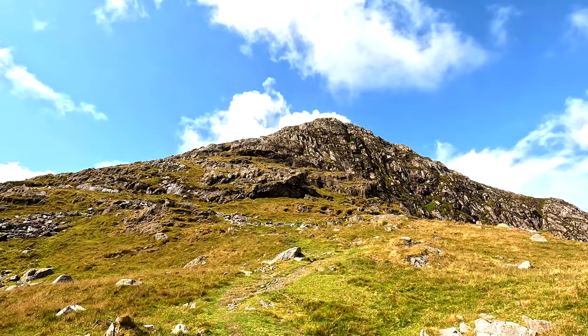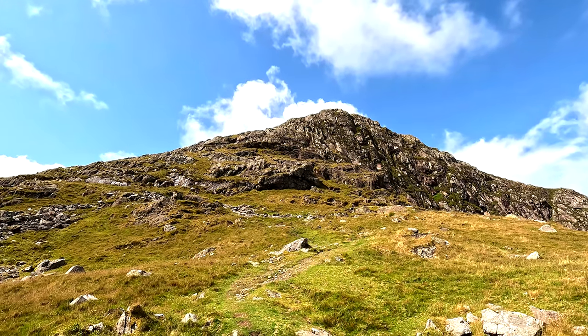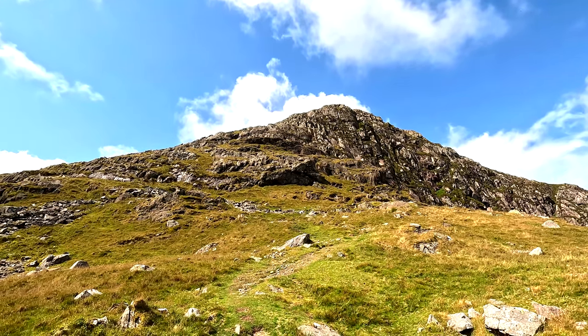Because I can tell you now, after already climbing and walking through boggy and stuff, coming down this is a nightmare. So if you're coming to walk Hebog, I think my only advice is, there is no easy way to do it, but I think there's an easier way to climb it. Coming down it is tough coming up, whichever way you do it. But I think when you've got tired legs, trying to come down this, I wouldn't. Just my opinion. Yeah, it looks just as bad down here as it does trying to come down that.